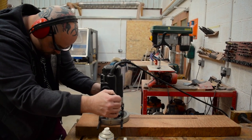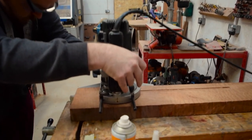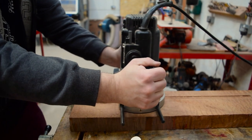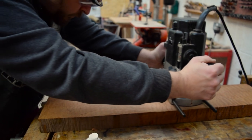Remember, not very deep, especially with a 4mm cutter. The trick is to take small passes slowly. Luigi would kill me if I'd broken his cutter.